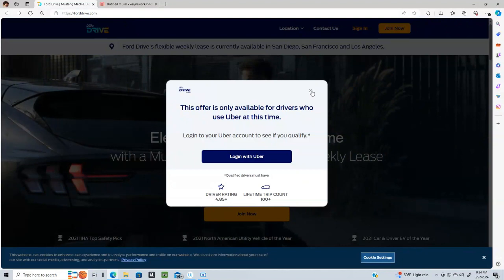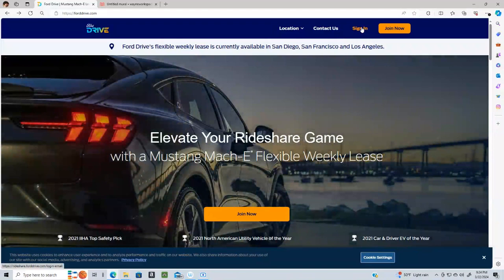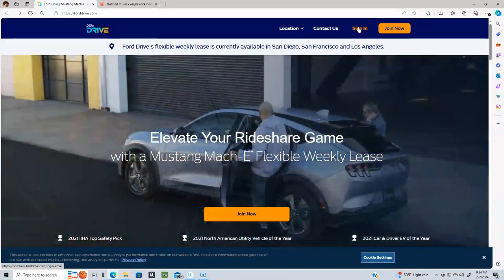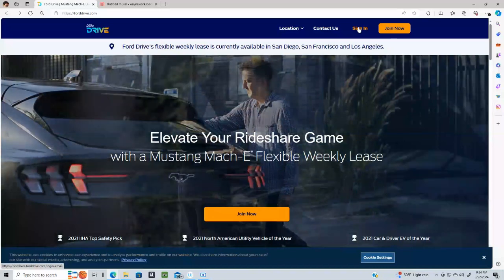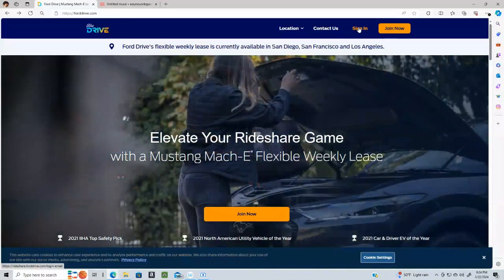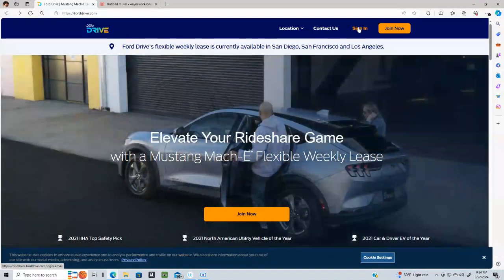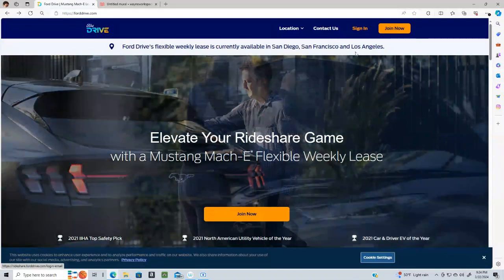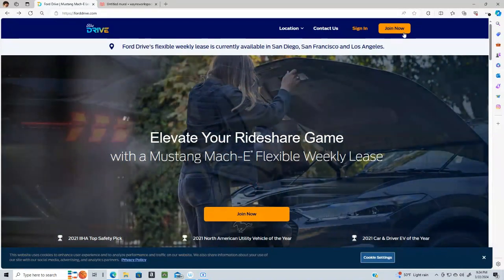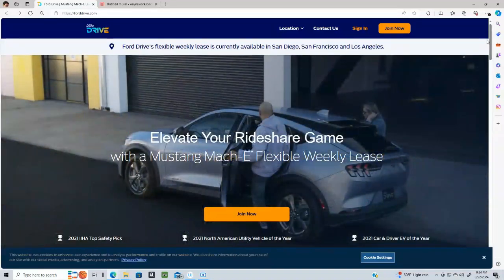There's this whole notion of people signing in at all, that there's going to be a back-end service for just managing your account with Ford Drive. It may be Uber identity that authenticates you, but you're going to have a record inside of FordDrive.com to do that.